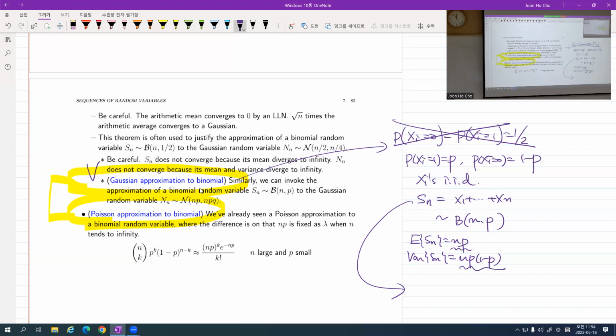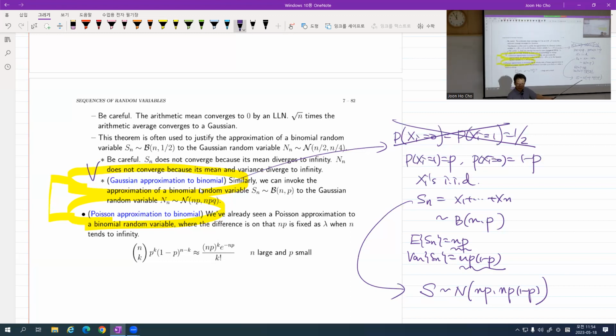So you want to say that this converges, or is approximately equal to, in some sense, some random variable S that is Gaussian with mean np and variance np(1 minus p). How can you prove this one? Do you just start from the characteristic function of S sub n and show the convergence of the characteristic function to the characteristic function of this one? What do you think? As I told you, this is the central limit theorem, not just the convergence in distribution.